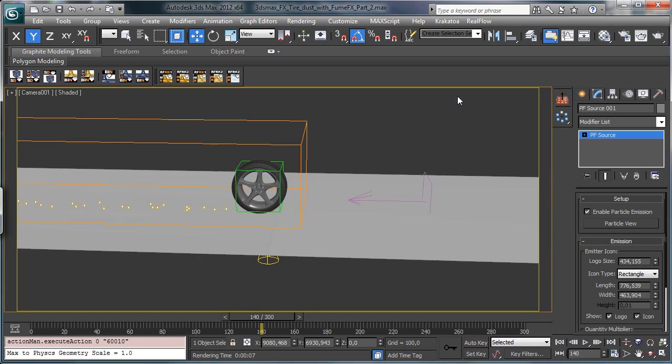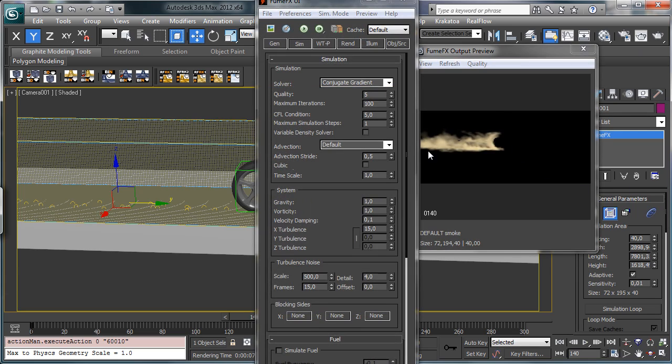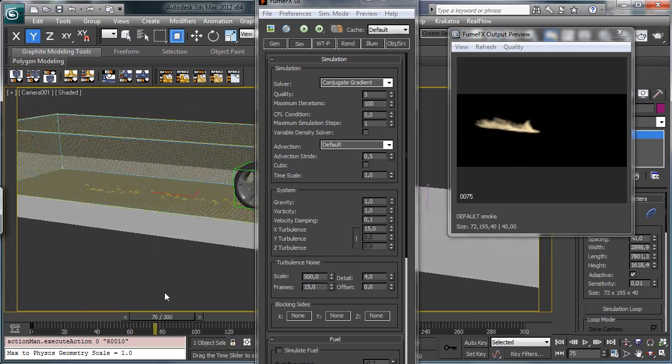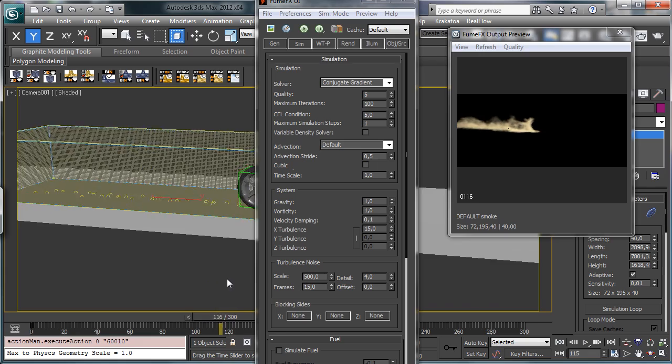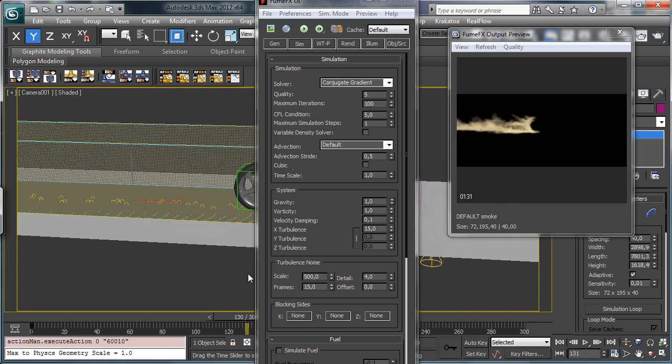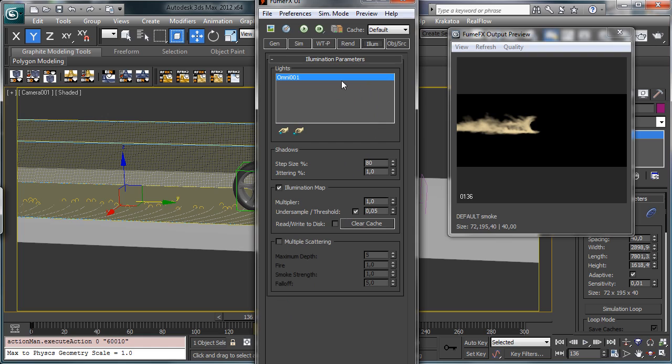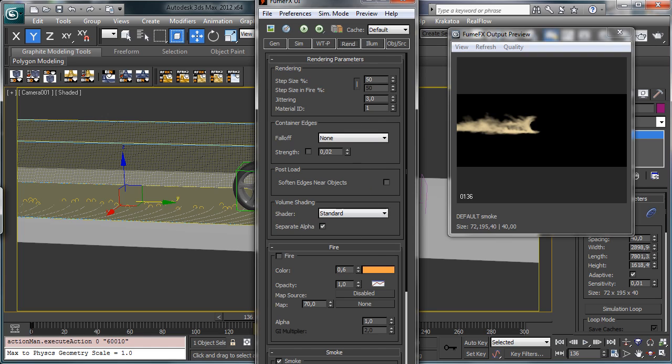Let's go at full screen, and we have to tune a little bit this one. I like to see the look there, for example, and we have to go there where the illumination is okay, and let's go there.